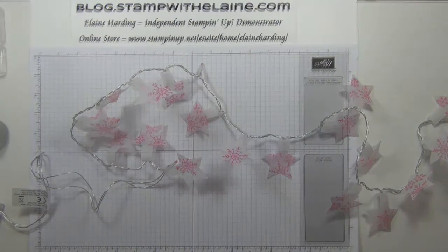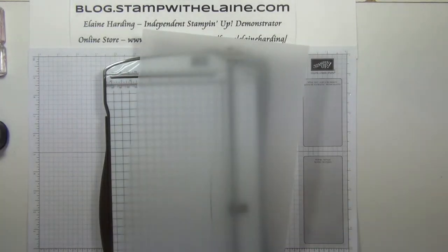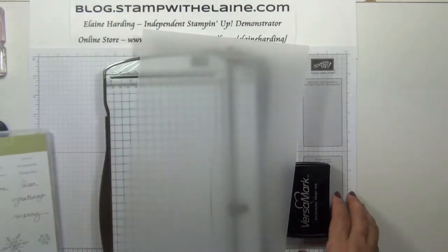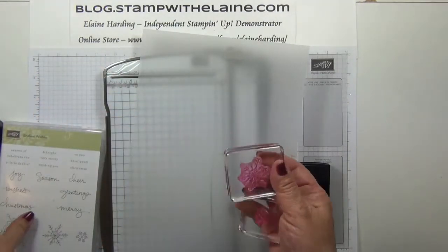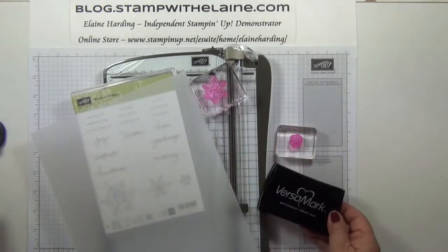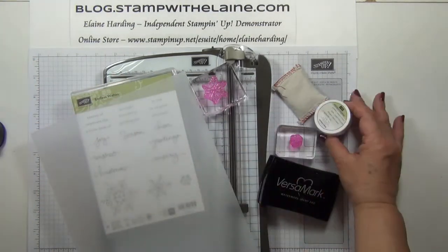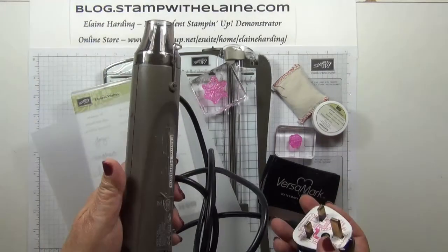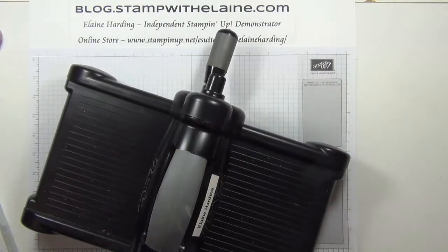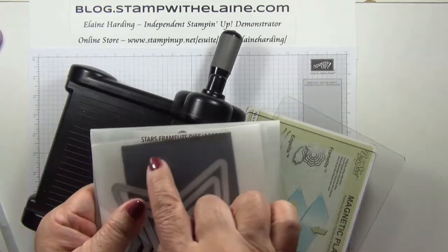So let's get started. First you need your trimmer. You need some vellum cardstock. The stamp set, I'm using Endless Wishes here. Clear blocks to mount your stamps on. You need a Versamark ink pad, an embossing buddy, the embossing powder, I've got cherry cobbler here, and a heat tool. You will also need your Big Shot, a magnetic platform, the die cutting plates, and of course your star framelit dies.